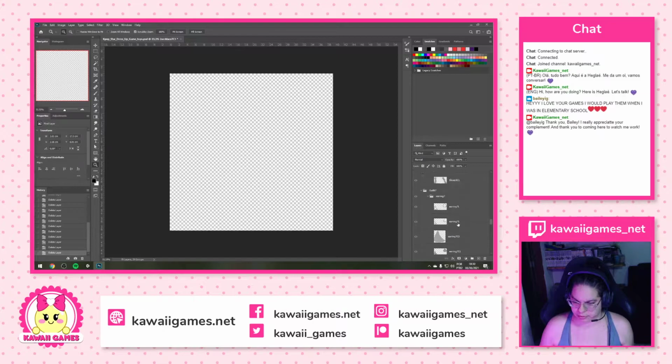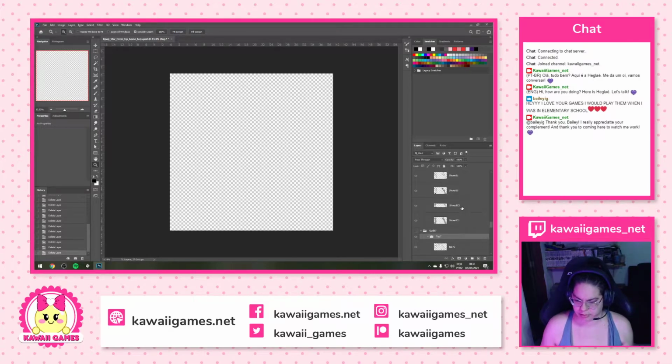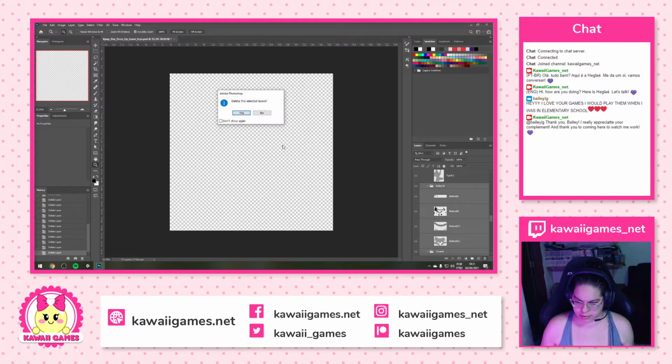I think when I created this file, I didn't make it in a really smart way. I separated them in outfits, but I think I should separate them in a folder of tops and a folder of bottoms. This way I would do this quicker, faster. But right now I have to do it a little slower.